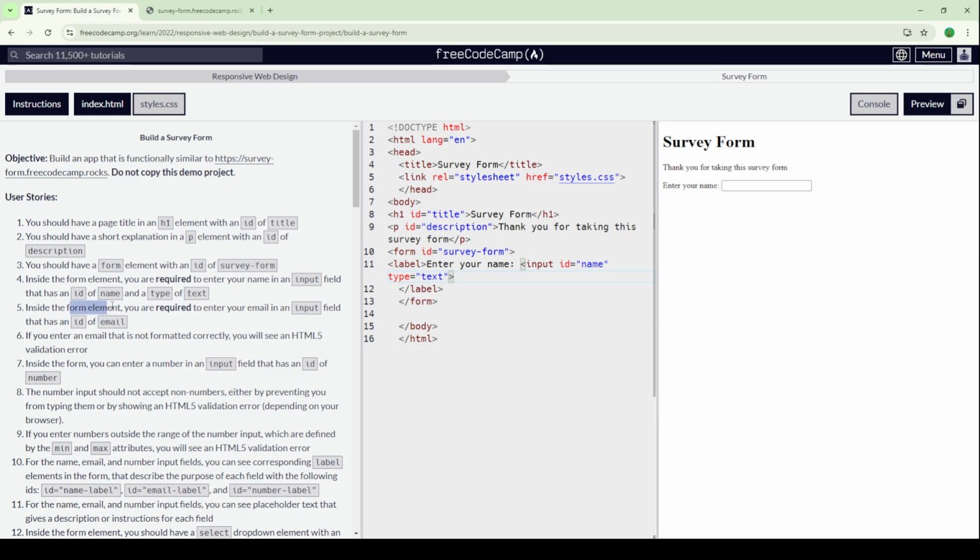Inside the form element, you are required to enter email in an input field. So another label. Enter your email in an input field.